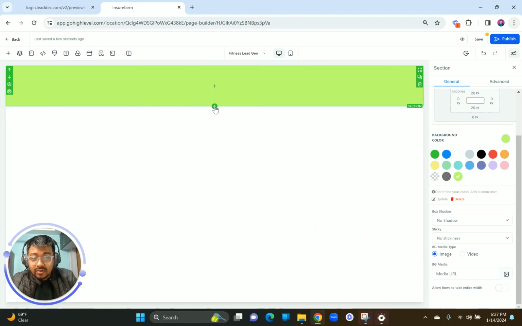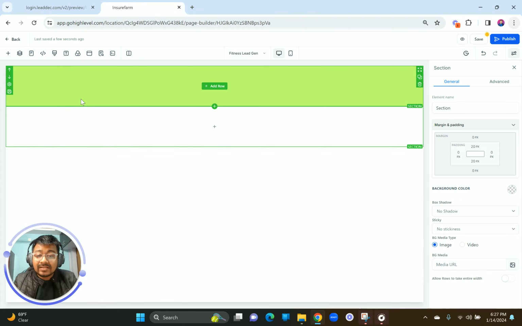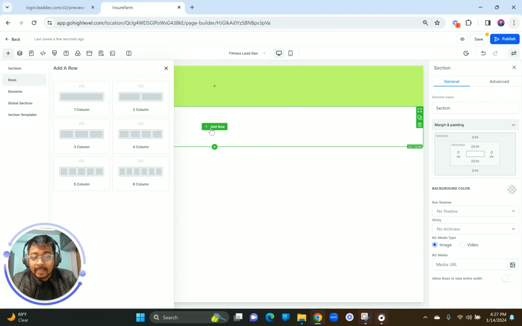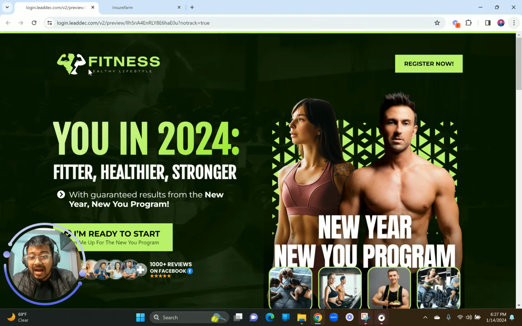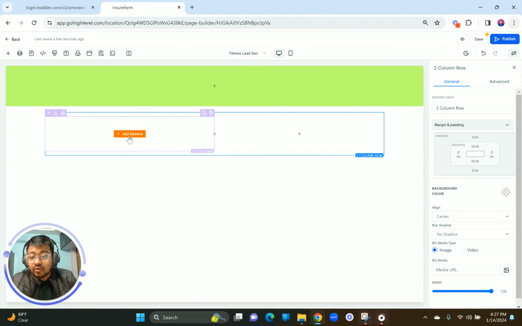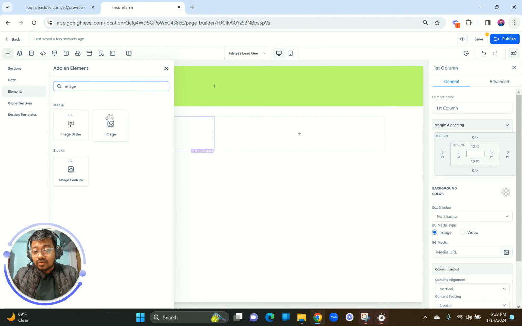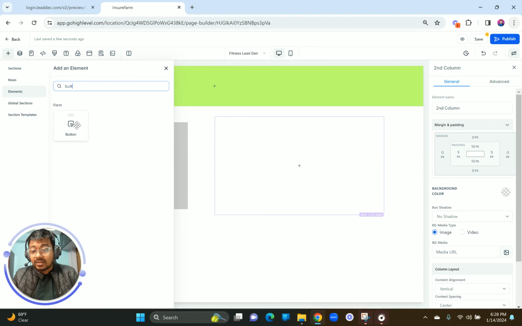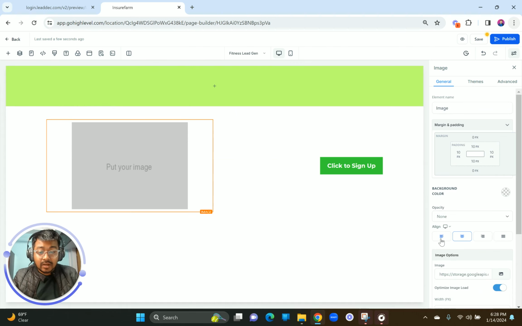Okay, so you click on it, you click on the plus icon here, and then you get a full width. I always told you, always get the full width section available on GoHighLevel. Okay, then you go to two column structure. In this two column structure, now let's see what we want to add. We want to add this logo, and we want to add this button. So to add the logo, that will be an image. So we will add an image element. Okay, so we got an image element out there, and here will be a button. Okay, we got the button element as well. The button will be shifted to the right, the image will be shifted to the left, and we have the image here already.